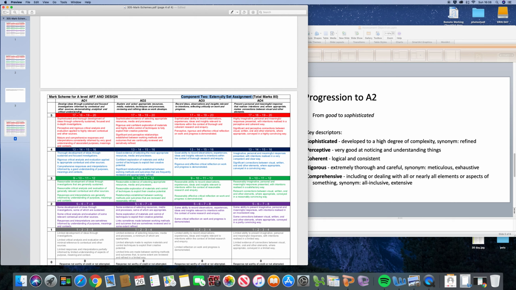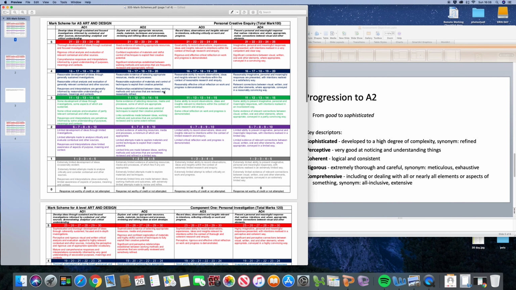The exam board set questions, and a portion of it you do under exam conditions, much like if you did a creative subject at GCSE, the same kind of process as you would have done there. So what I want to look at is some of the wording in the higher criteria, because you guys want to aim high, you want to do really good. So let's take AO1 as an example, so you guys know that's for your research. These are the highest marks that we can give you, so a max of 25 per assessment criteria.